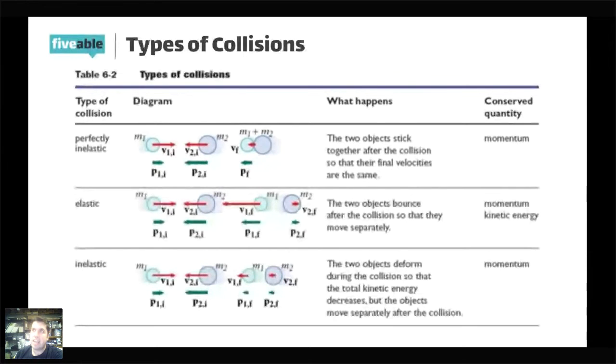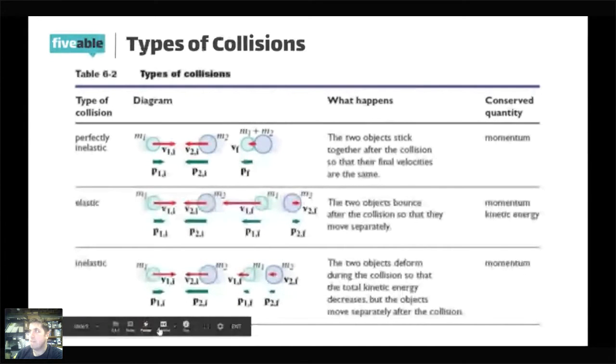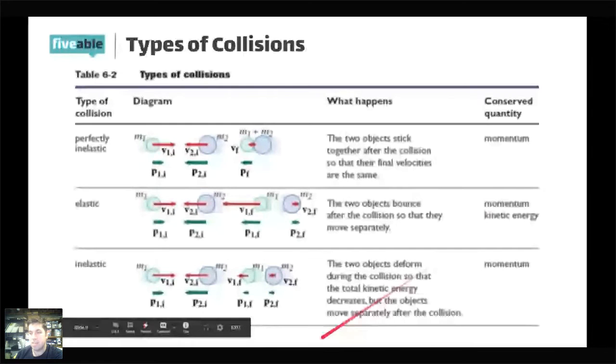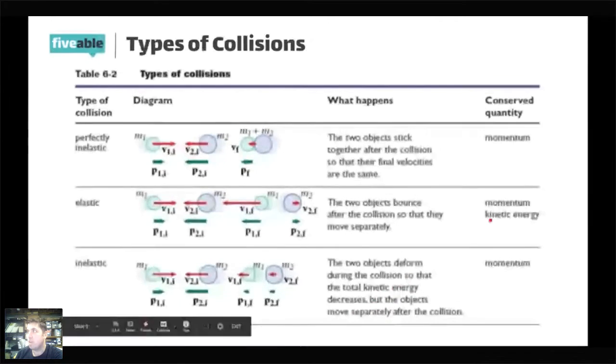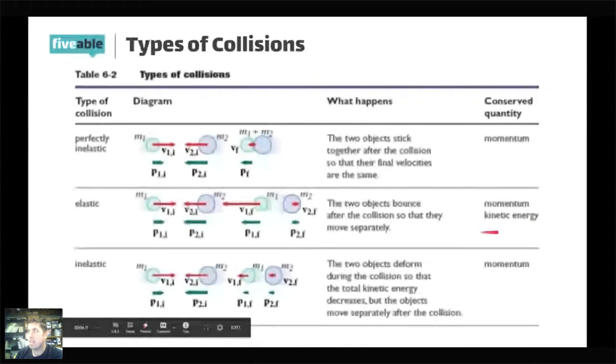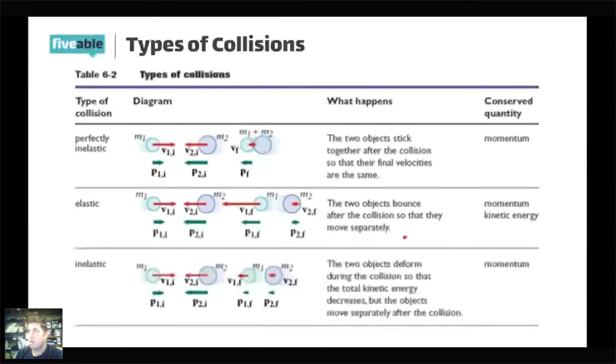An elastic collision is special because not only is momentum the same before and after, but also the kinetic energy is the same before and after. We don't gain or lose momentum, but we also don't gain or lose kinetic energy. Now, this can happen anytime that two objects bounce off each other, or one bounces off the other, and they are moving separate from each other.